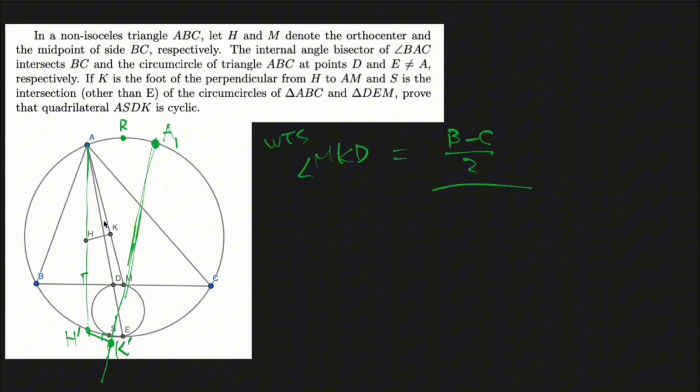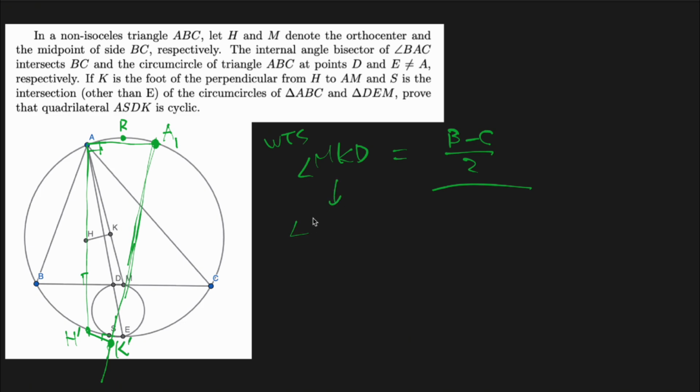And what's cool about that is, since H is what we get after we drop a perpendicular from A all the way down here, and A1 is over there, first of all, we know that this is a right angle, and so H prime and A1 are actually opposite points on the circle. And so angle H prime K prime A1 equals 90 degrees implies that K prime lies on this circle. It doesn't look quite like it the way I drew it, but it does lie on the circle. Our math shows it. And now the angle we're trying to find is actually just the angle MK prime D.